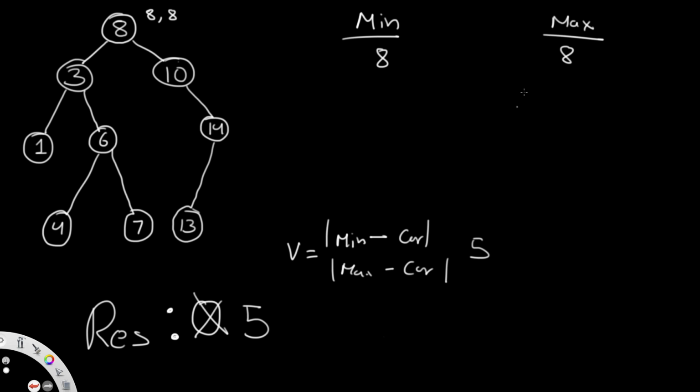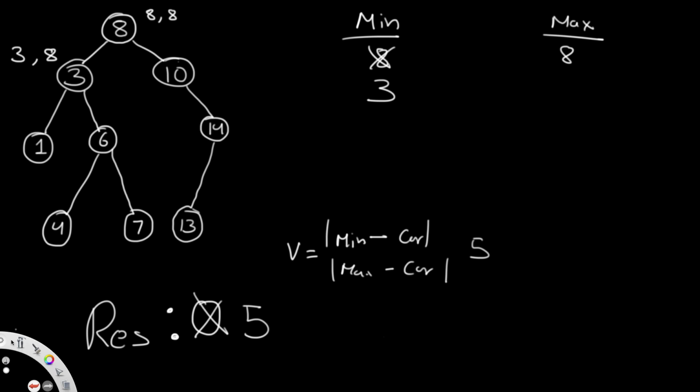Now we need to update the minimum and maximum values with the node 3. For 3, we're going to check between 3 and 8. 3 is less than 8, so that is going to be the new min value. And for maximum, 8 is bigger, so 8 is going to stay the same. Since we changed our minimum value, we're going to update that for that certain node. In this case, the minimum is going to be 3 and the maximum is going to be 8 for the node 3. So now we're going to go on to the left again.